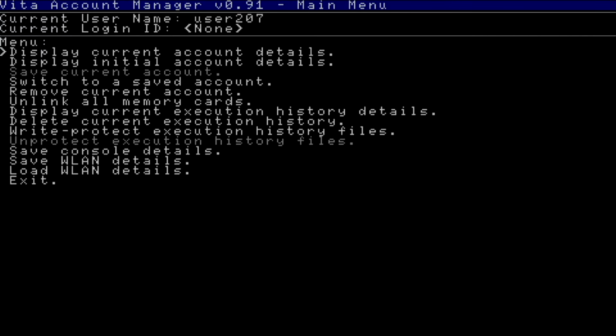The main one being to switch to a saved PlayStation Network account and to remove the current account. So this will completely remove the account from your PS Vita. You can also unlink all the memory cards tied to that account as well.